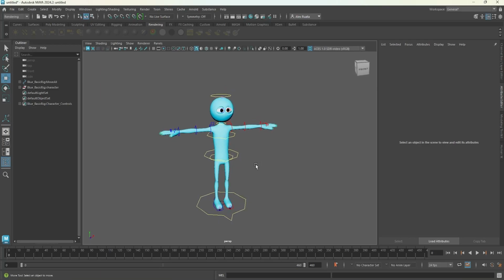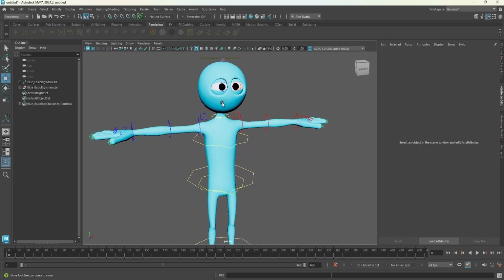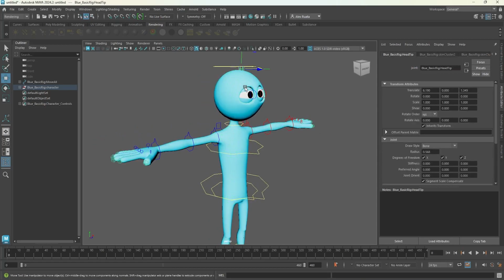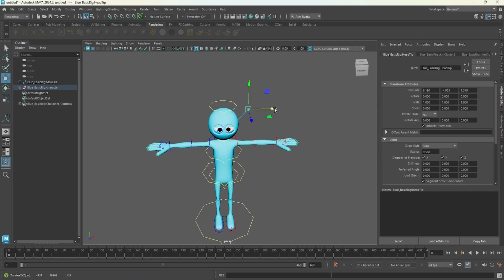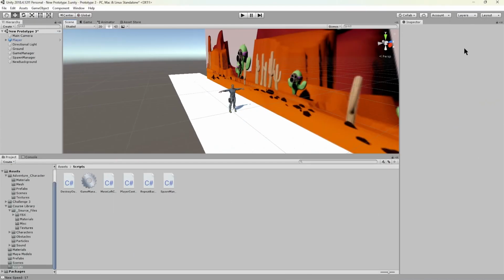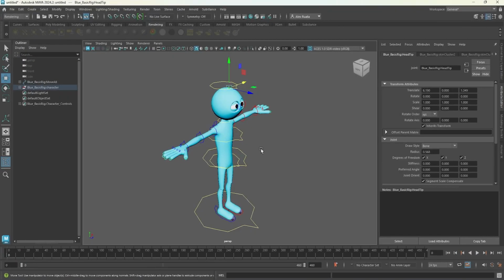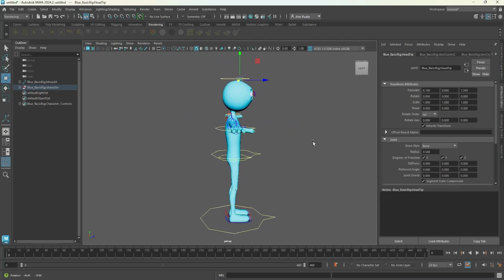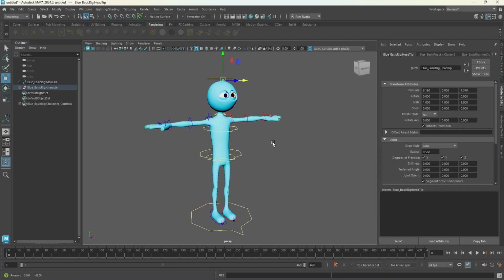You have to make sure, first of all, that you export only the geometry and only its rig. And then once you actually bring it into Unity, you need to make sure you select some specific settings in the inspector. There's a video that is available on week 8 that walks through all that. Even though this particular character didn't work out, it is still important to go through that process, especially for any rigged models that you may decide to bring in from Maya.